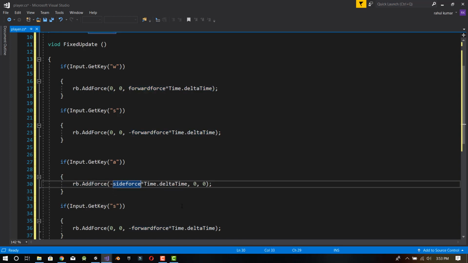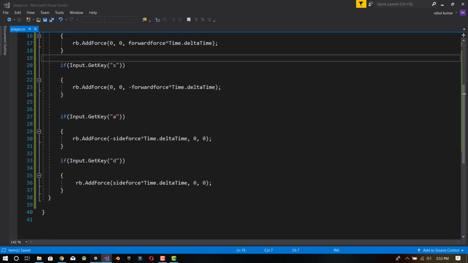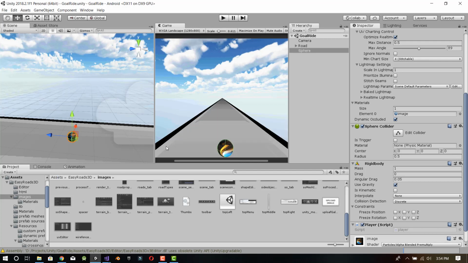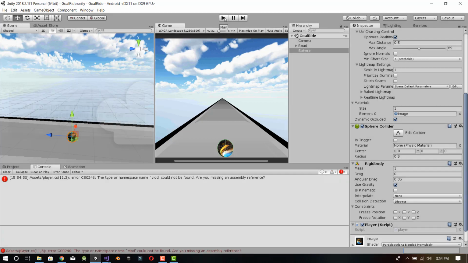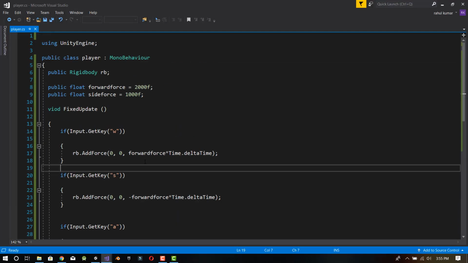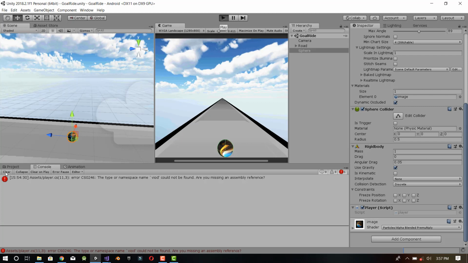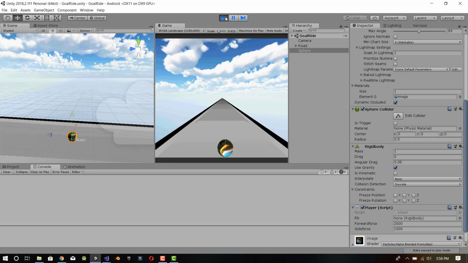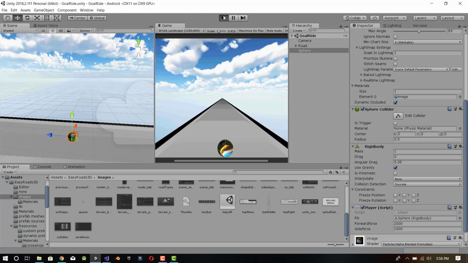That's how we created Input.GetKey for D as well, and that's how it is going to work for our player. Just see how it works. But here is a compiler error. So where is the problem? Sorry. I'm just checking the code, and yes, the problem is here. A spelling mistake, void. It's a very common mistake.